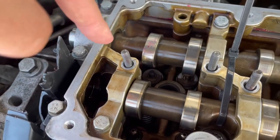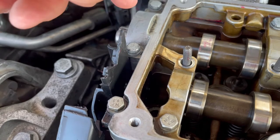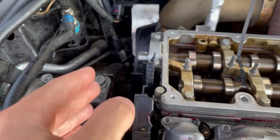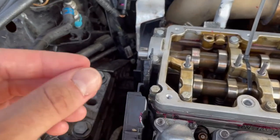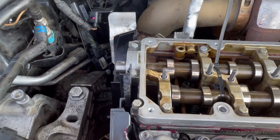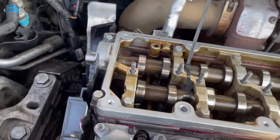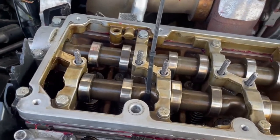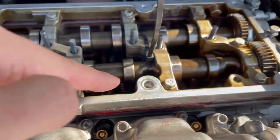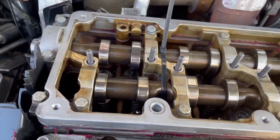There's an oil supply hole in there that supplies oil to that seal. When putting the seal on, you're pushing it onto the shaft and there's going to be a rubber part — you want that rubber part going in the right direction, not against it, so just pre-push the rubber in the right direction. We tightened these down by hand and then a little bit more with a tool just to get it set.